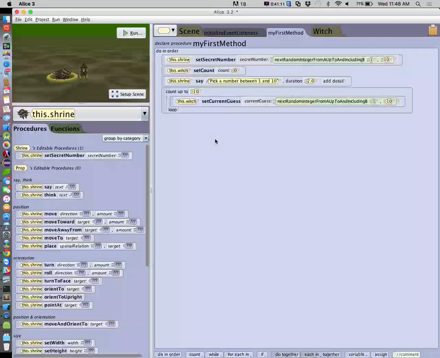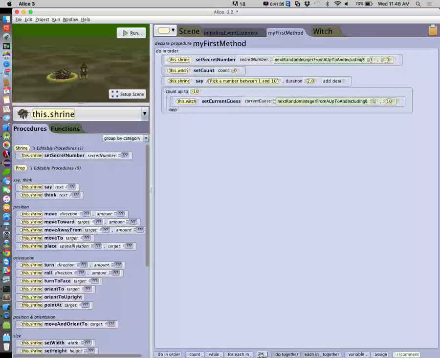We're going to do this all inside of this method right now, but later on we would probably have a way for us to say, shrine, is this the number you're thinking about? And the shrine takes in that number, magically decides whether it's the number that it was thinking about, and returns a true or false or something. But right now we're going to keep all the logic right here. So the witch figures out a number she wants to check.